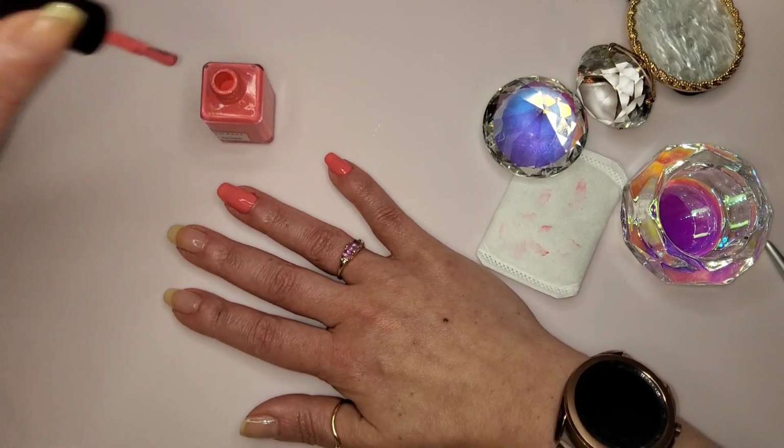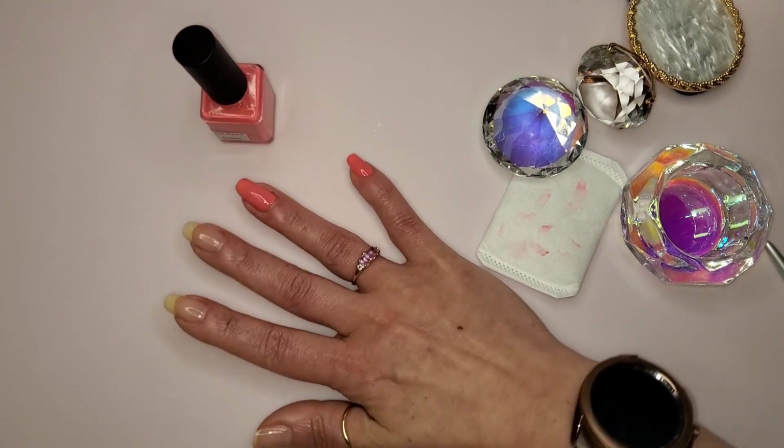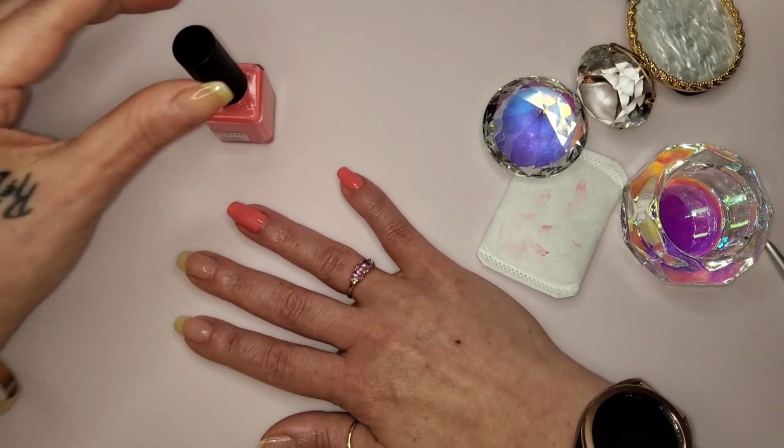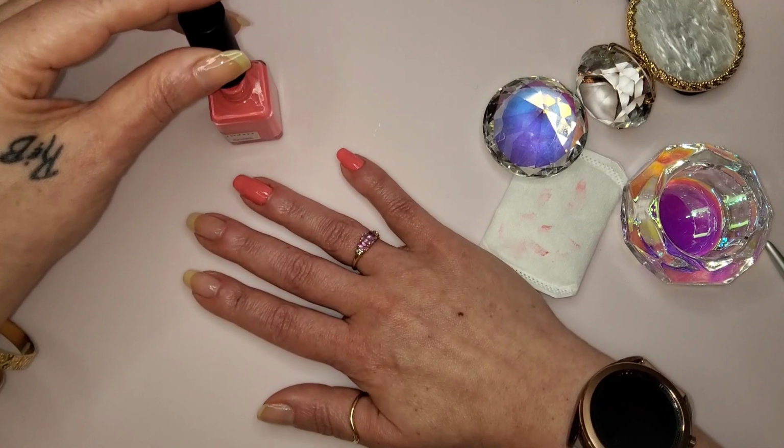Okay. I was able to do the three stroke. Not a whole lot of cleanup is going to have to be done. All right, I like that. All right, let me go to the middle finger.